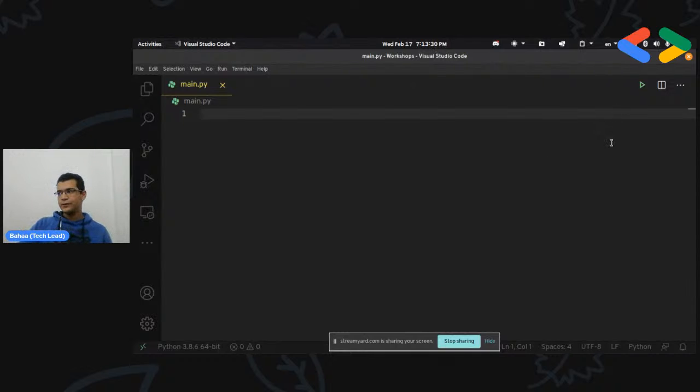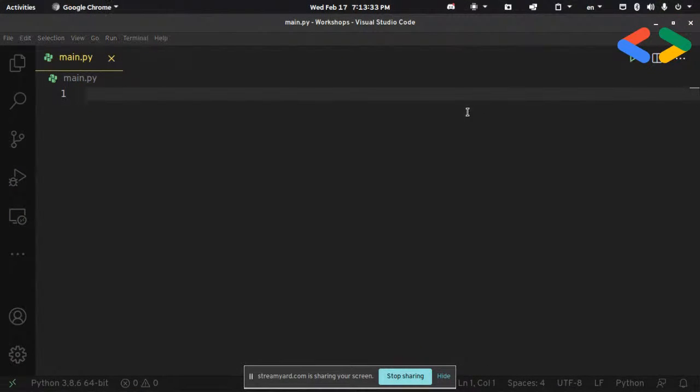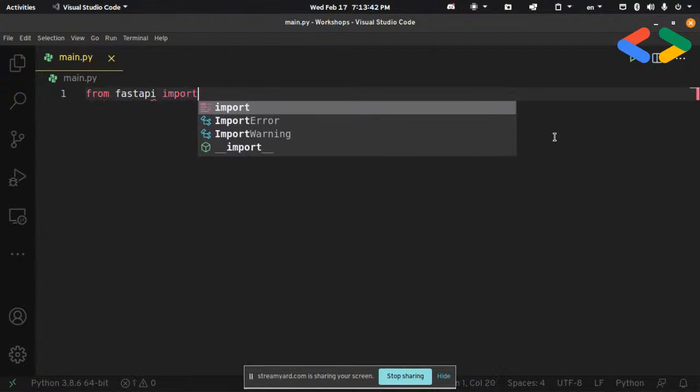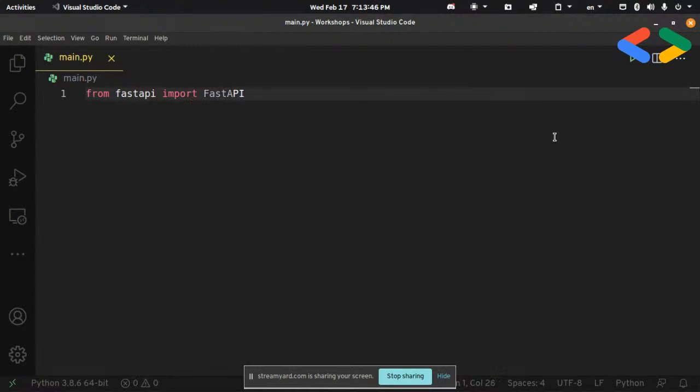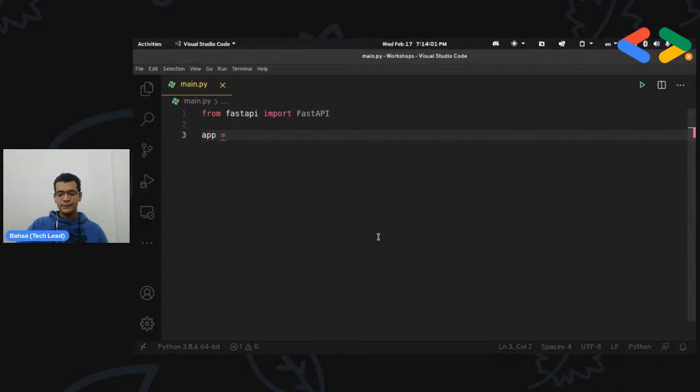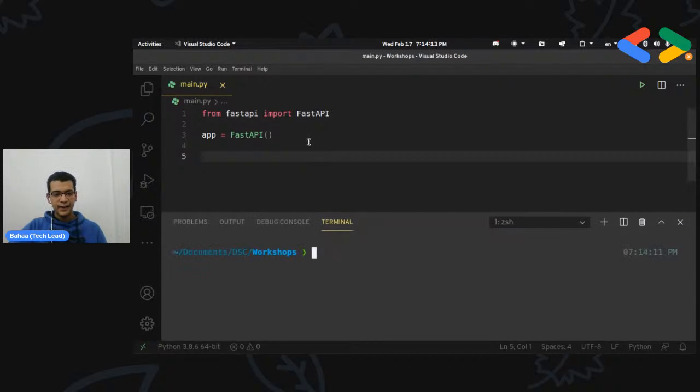So the first thing you want to do is import FastAPI to use it. So it's not just going to be import FastAPI. We're going to do from fastapi import FastAPI. All right. And we're going to see how that works right now. We're going to do one more thing before I explain what this is. We're going to define an app. You can call this whatever you want, but the important thing is to assign it the value of the FastAPI function. And that's all you have to do for now. We're going to see exactly how this works in just a second.